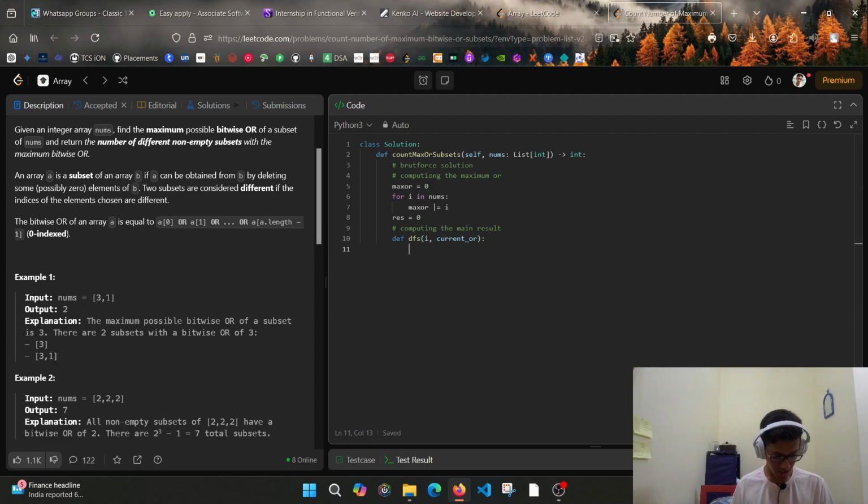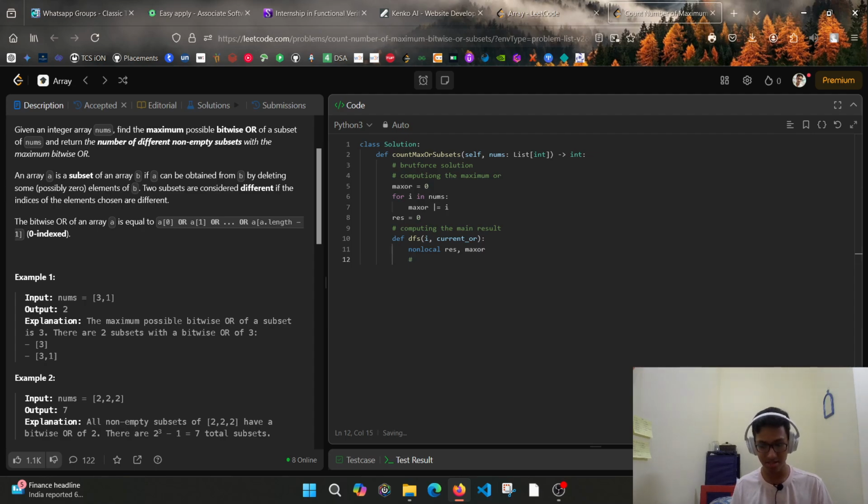So declare nonlocal res and max_or. If I am using these variables, I have to provide nonlocal. Now let's start with the base case.